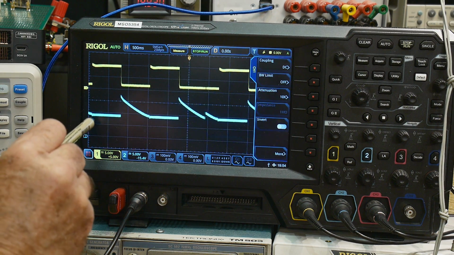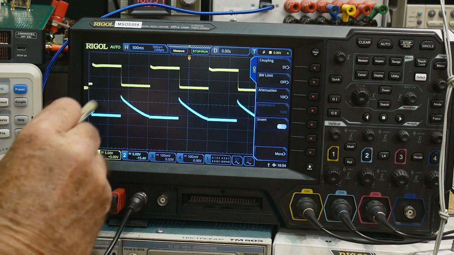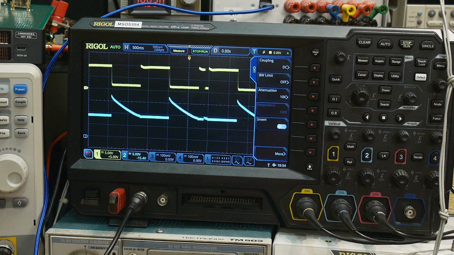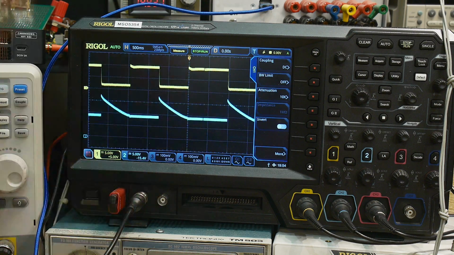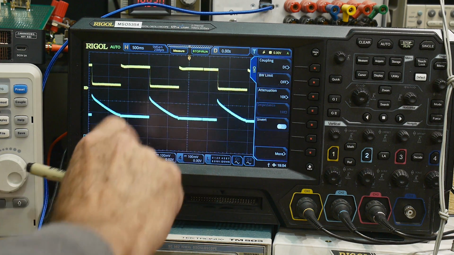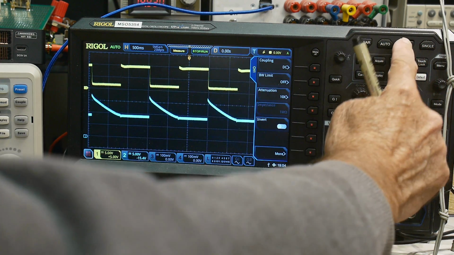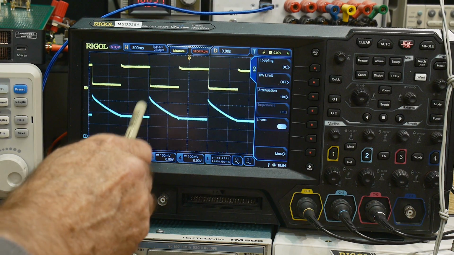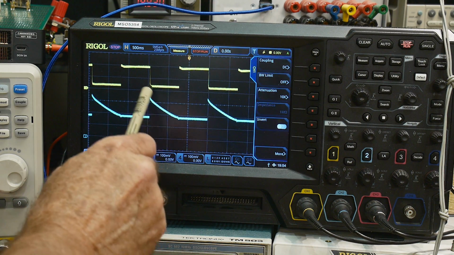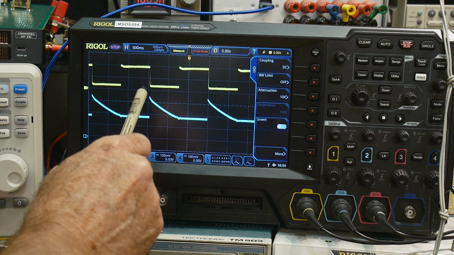This is 0 volts, 5 volts, 10 volts, 15 volts, about 17 volts. How do we get 17 volts out of a circuit when we only have 10 volts going into it? It's making voltage. When it's up here at 17 volts, it turns that transistor off. Let me pause this. When that voltage is up here at 17 volts, this transistor's off, and it has to wait for that capacitor to bleed down.